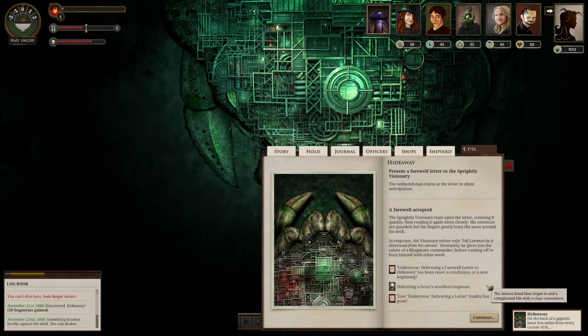The sprightly visionary tears open the letter, scanning it quickly, then reading it again more closely. His emotions are guarded, but his fingers gently trace the ascot around his neck. In response, the visionary writes only, "Tell Lorenzo he is dismissed from his service." Hesitantly, he gives you the salute of a Argonaut commander before rushing off to busy himself with other work. Ooh.